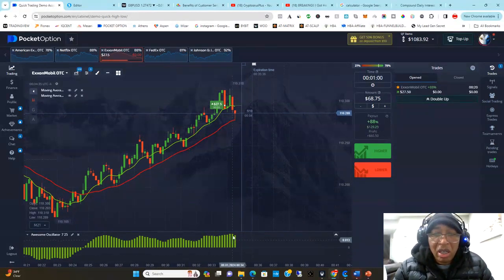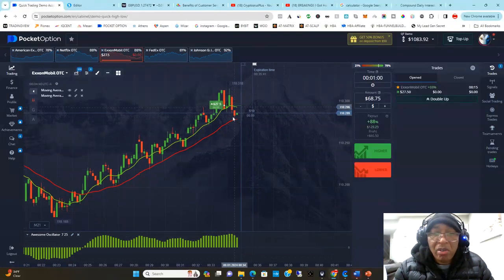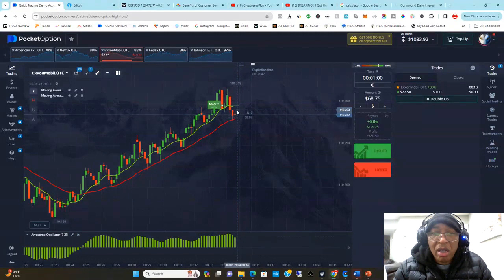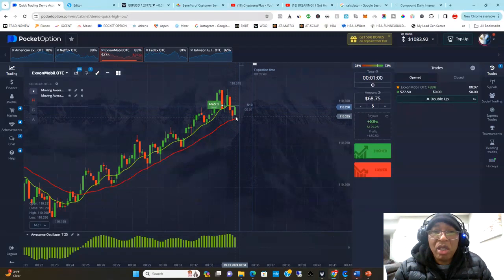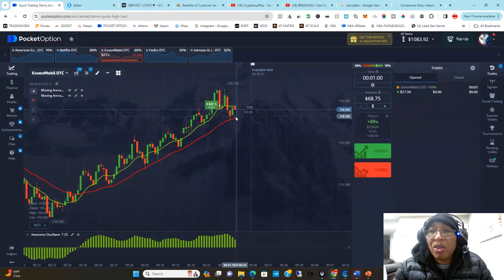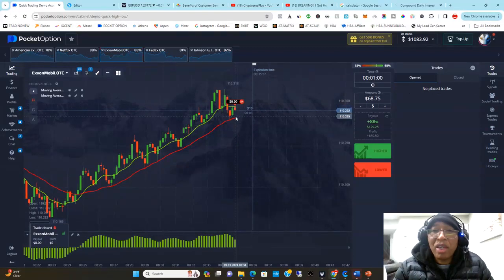You can see these are becoming smaller, but there's a lot of pushing. So yeah, it seems like now it's changed direction. Okay, let's see if there's enough momentum to see us through. I don't know yet if there's enough momentum to see us through this one. Maybe not. Okay, so we lost that one.